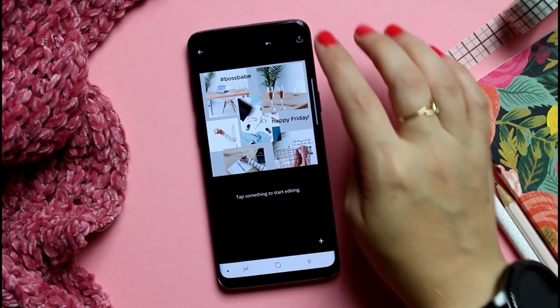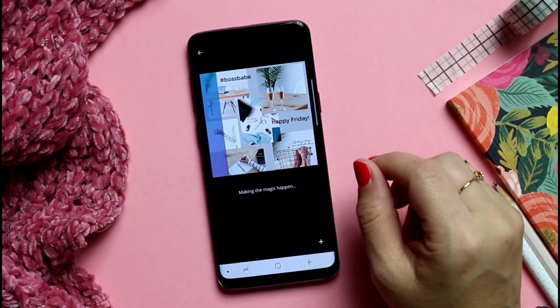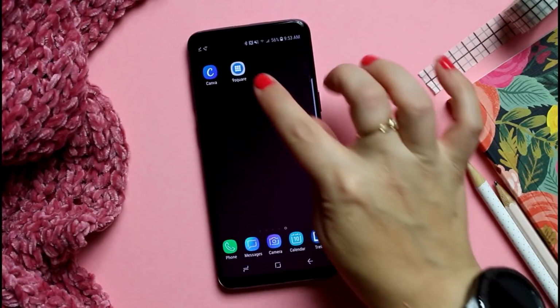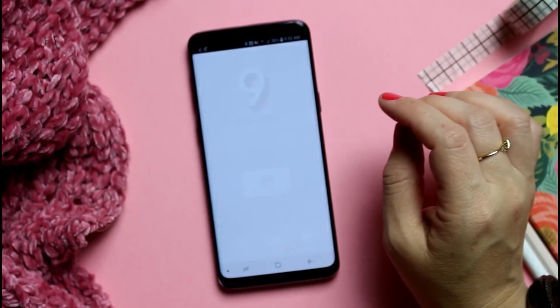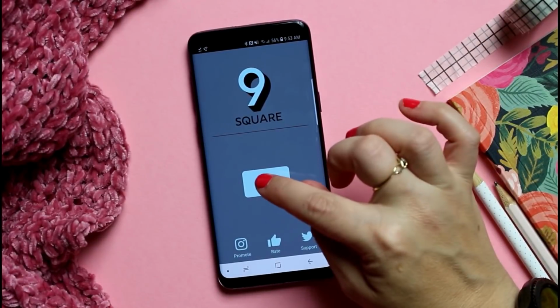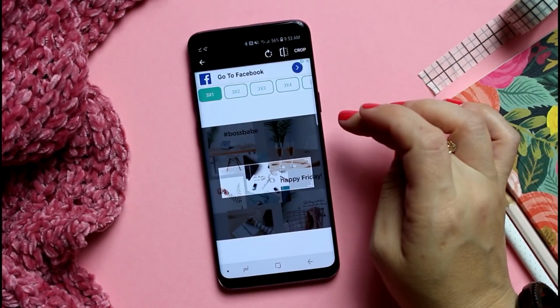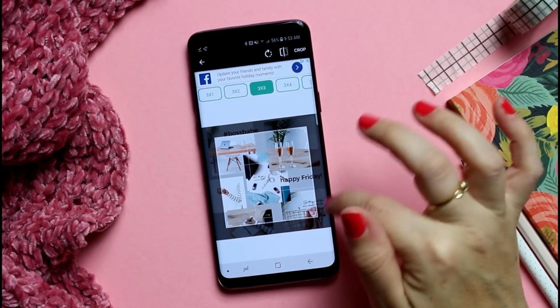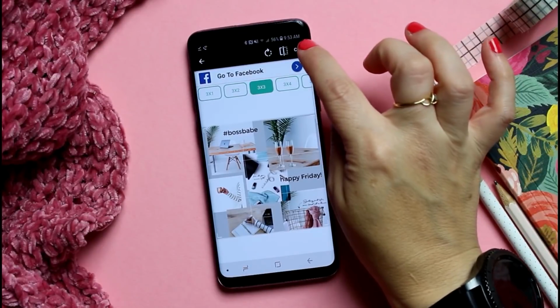Now as soon as you're done creating it, you just hit download. It will download it and save it to your phone. The next step is to upload it to this app called 9Square. I'll link below to this app. So you click here to upload your image. You set the crop, and then you hit crop.